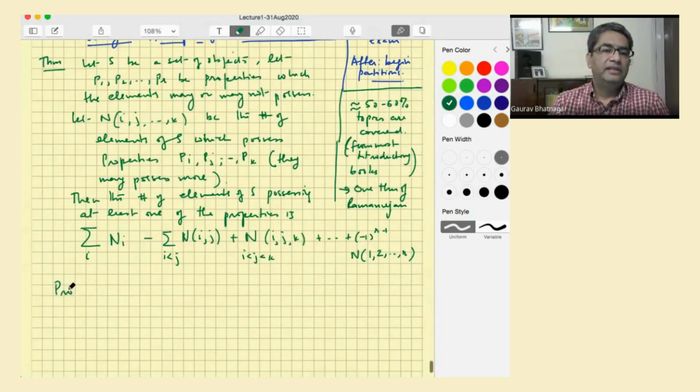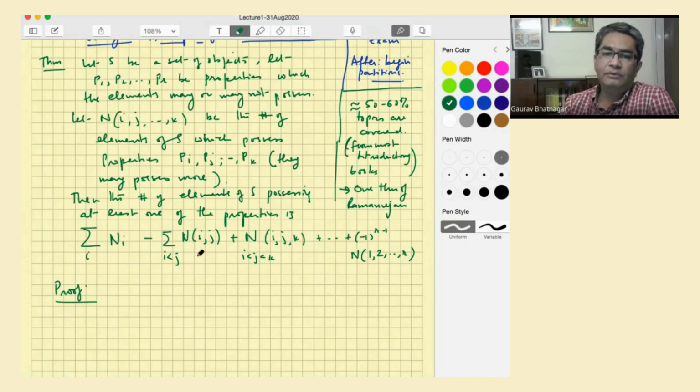Okay, so this is inclusion exclusion. You include all the properties, subtract those which have at least two, add those with at least three. So you have at least one, then you subtract the ones which have at least two, then you add back the ones counted twice, then add the ones with at least three, and so on. This is roughly speaking the same as saying the union of the A_i equals the summation of the A_i, and so on. This is what it is actually.